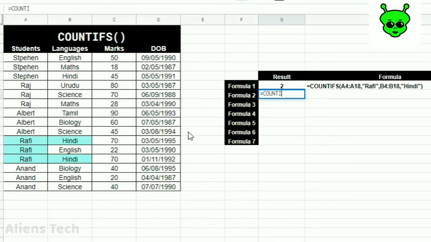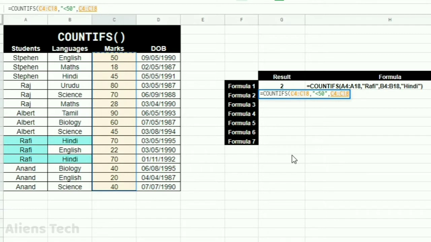Just entering the COUNTIFS function and mentioning the marks column, I am mentioning the first condition, let's take greater than 50 as the first condition, and again I'm mentioning the same column, and I need the students list whoever has marks less than 90, and it is returning 8.